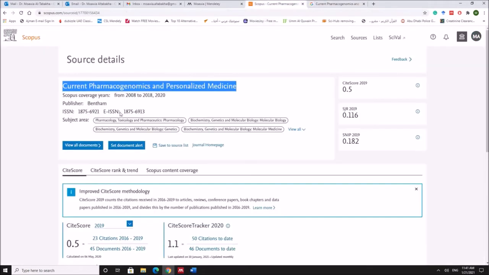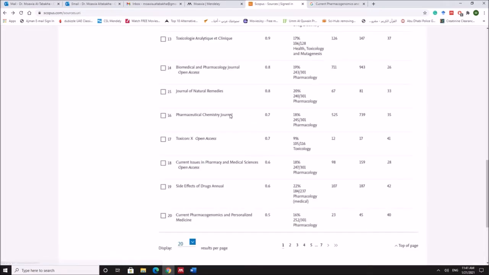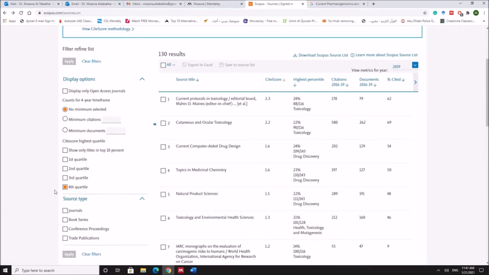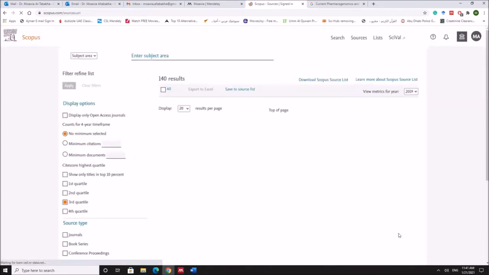Okay, if we go here and just add this one to make sure that we are using the right one. Please pay attention here whether it's covered or not. It seems that there is interruption in the coverage, so maybe I better choose something else, or even I better go to third quartile, apply.